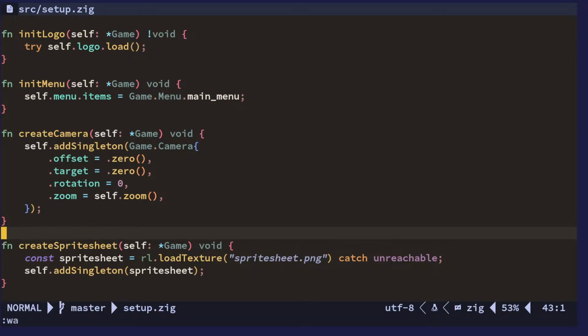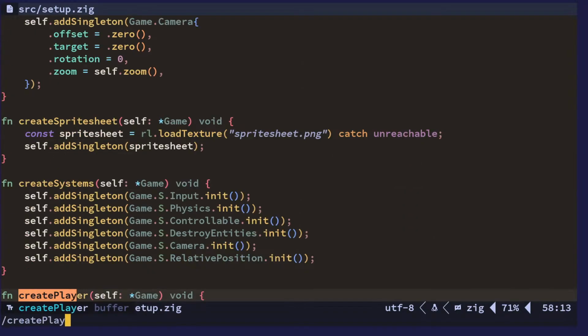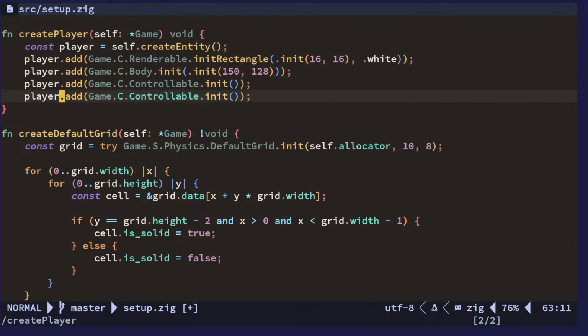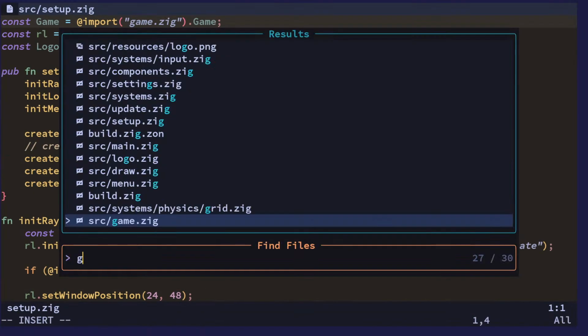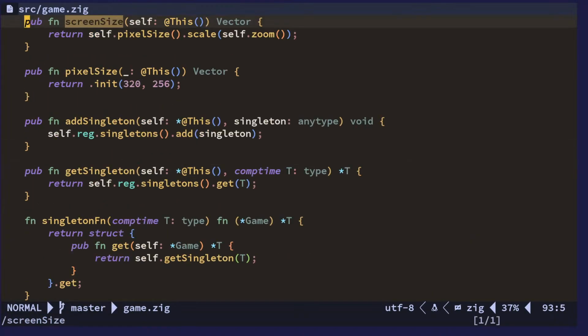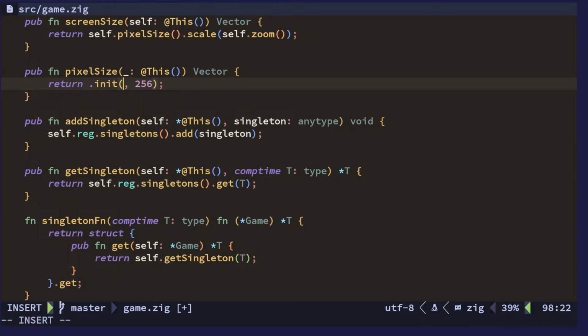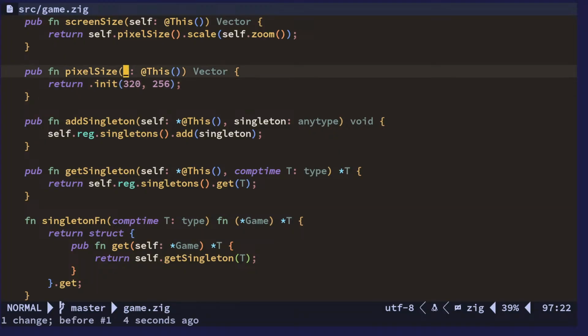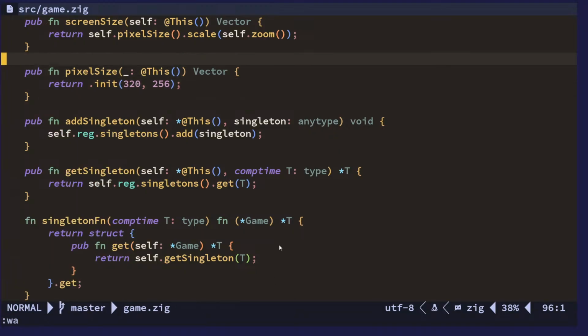All right, so where are we? Here. Let's add player. And I was going to set the screen size and everything like that. So pixel size, let's just do. Basically, what they mean by 720 by 720 doesn't mean that your actual game resolution, the pixel size, is going to match 720 by 720.